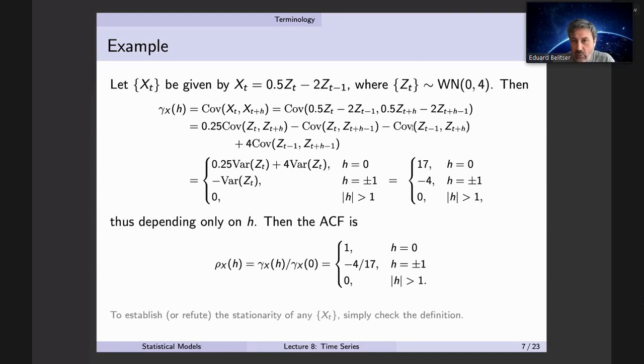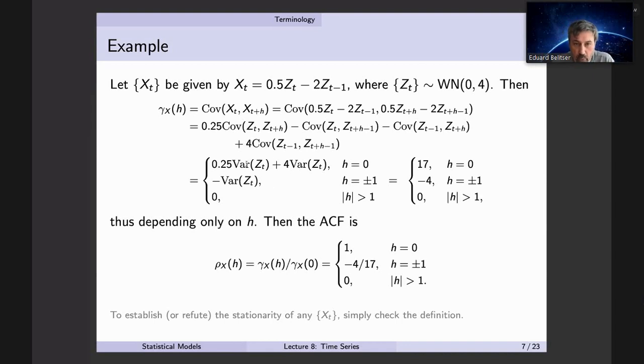So then it's just 4 terms, okay? 2 covariances. And then we know that Z_t is uncorrelated, right? So then we look at all the possibilities, okay? Each is equal to 0, then we have 2 terms here which are not zeros, this term and that term. If h is equal to plus or minus 1, then we will get only 1 term here which is not 0. All the others are zeros, okay? And that term is going to be equal to that thing. And if h is bigger than 1, then all of them are 0, so they're all gone, okay?